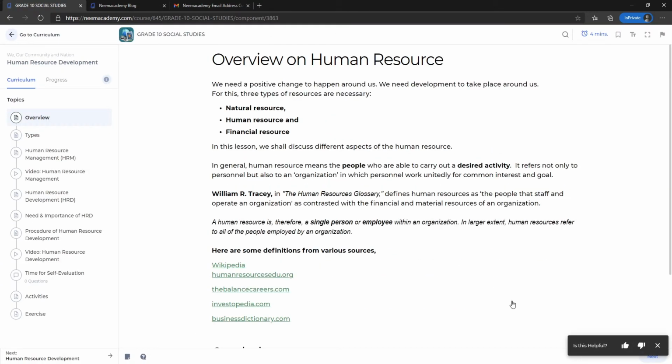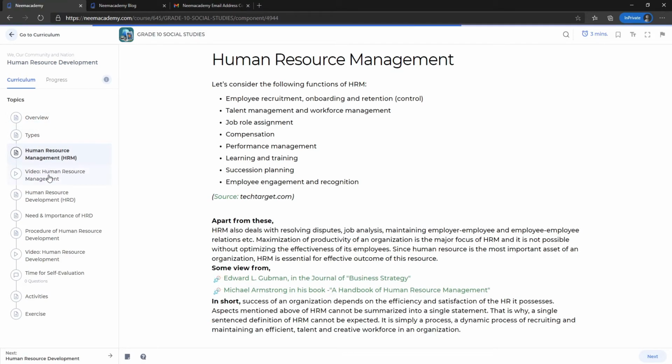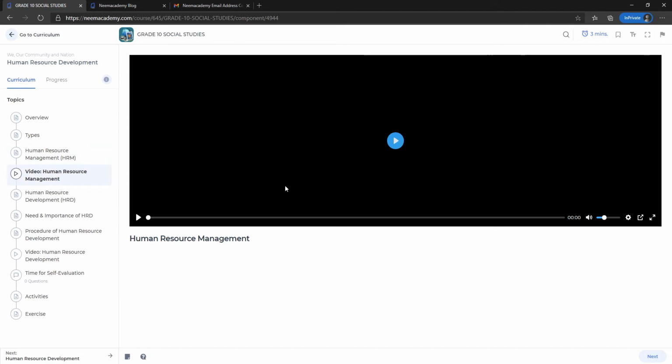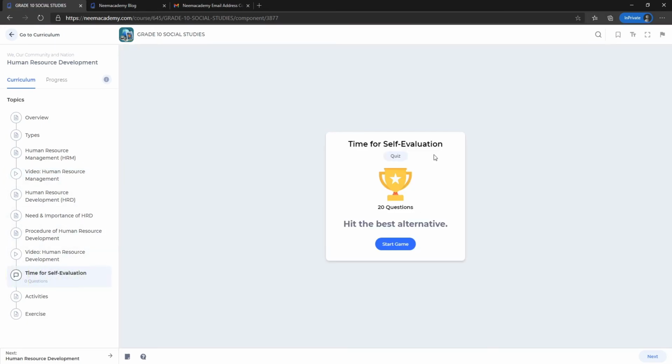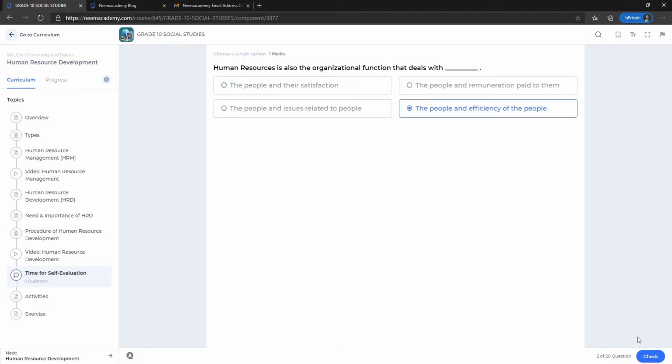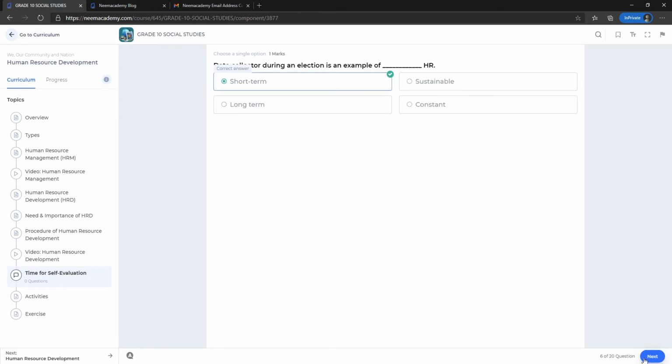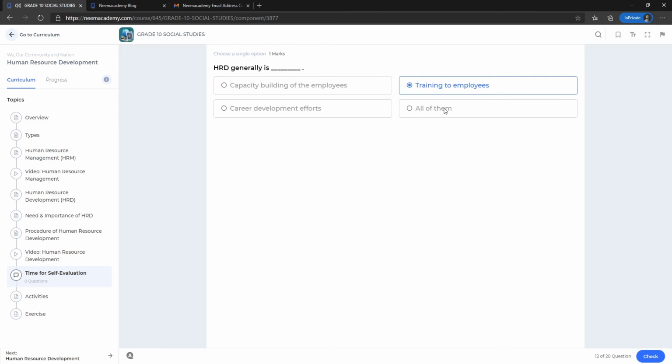While studying the contents, we have the video contents available too, where you can select the required quality options for the video as per your internet bandwidth and speed up and off the video. Now, let's see some self-evaluation. I'll be answering a set of questions and filling up my answers randomly.